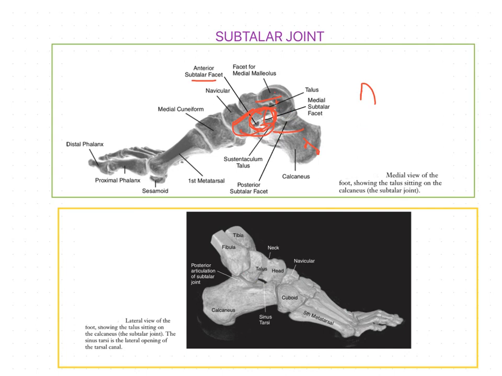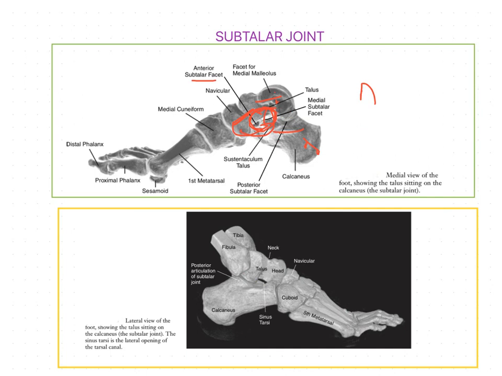That means this posterior articulation of the subtalar joint is receiving 75% of the forces which are transmitted through the subtalar joint. This is a very important point. You have to keep it in mind. And also, like the ankle joint, this joint will not undergo degenerative changes unless it is affected by injuries or high stresses. Then only this joint is going to be affected. Otherwise, it will not undergo any degenerative changes.